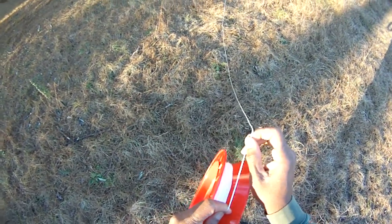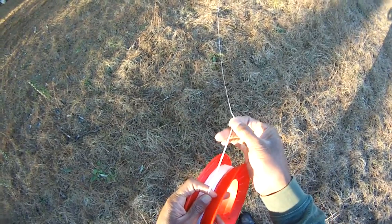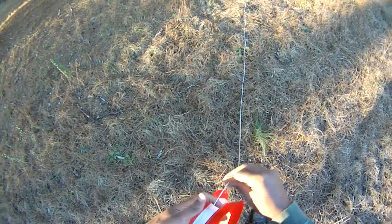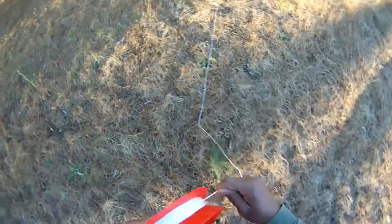It's a braided line, about 100-pound test or so. It's the same kind of braided line I use for what we in America call jug fishing, jug fishing for catfish. It's the same line. And so I measured out 100 feet, and this is sort of my backing, just like on a fly rod. And so that's the main, the backing. And then that's coming down to a knot here.